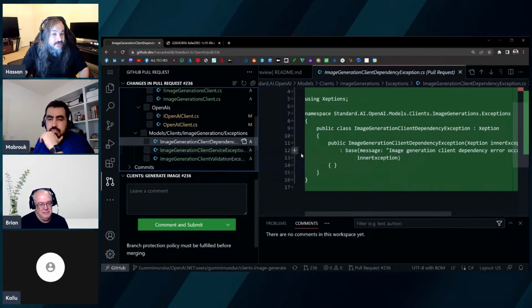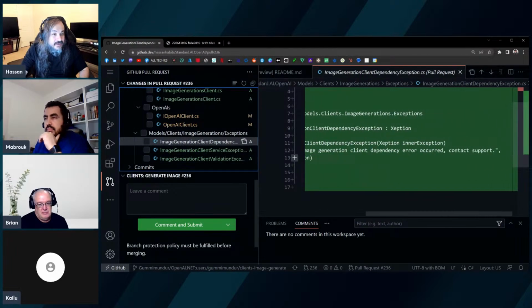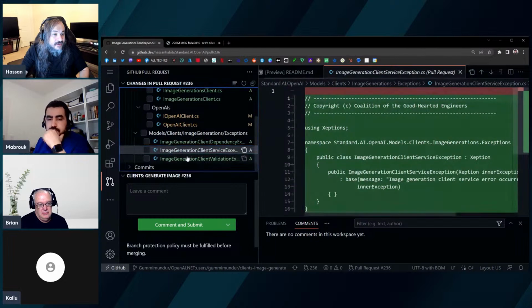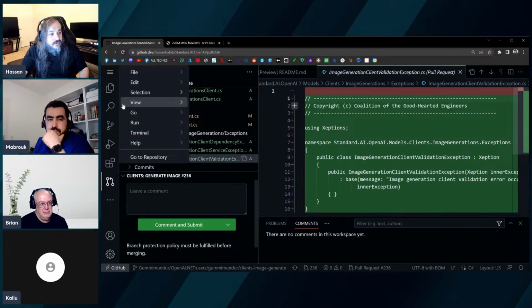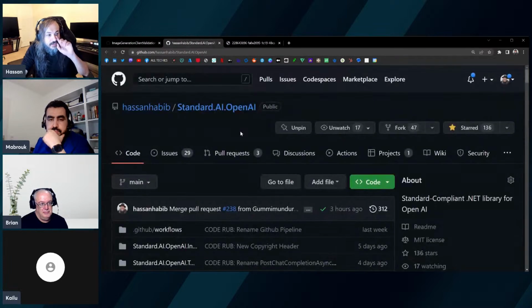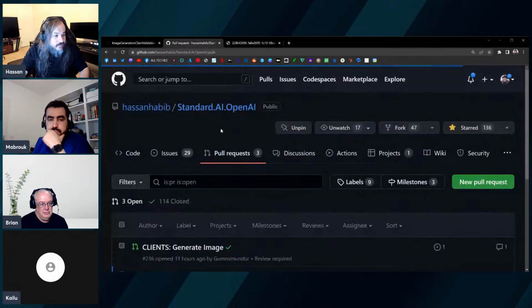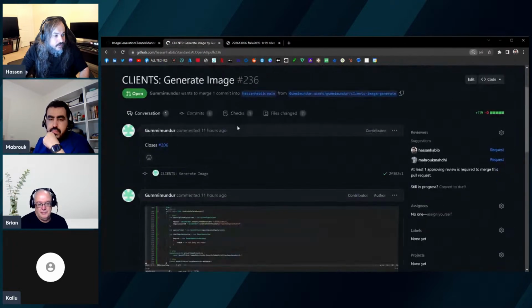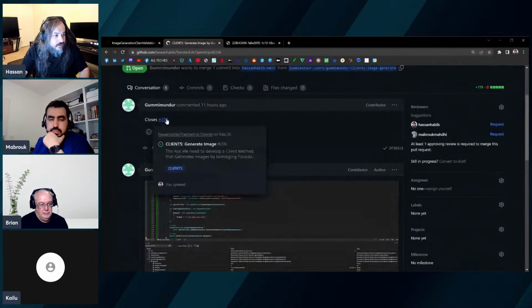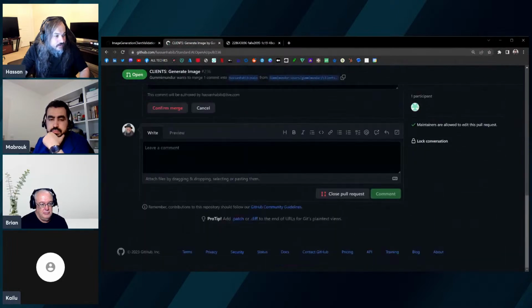The image generation client dependency error occurred. Hey Lou, would you do me a quick favor and just see syntactically on that PR? It's the client's PR. I think it looks good. I'm even gonna merge it, but if you see anything in there, it'll be code drops for this guy because it looks nice. If you don't mind. It looks good, yeah. Okay, so this guy then, did he say closes? Oh my God, look at this community.